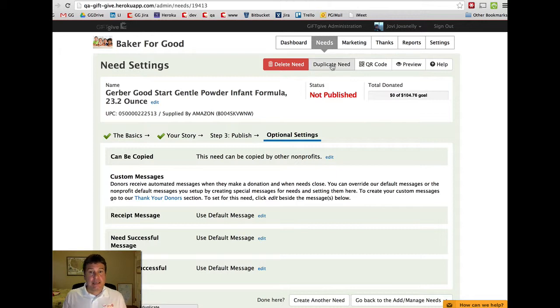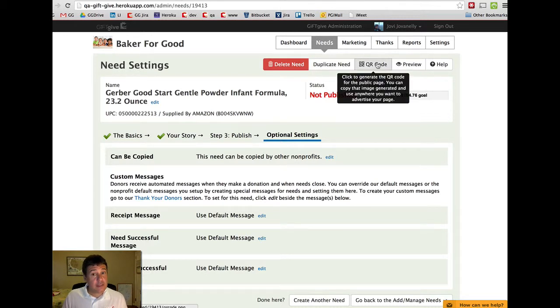If you want to duplicate a need, you can. And what duplicate means in this case is any of the needs, you can just click on it and create a brand new need. The only thing that won't be there will be the start and end date will be blank. And so this is a good way for you if you've got a closed need that didn't get fulfilled. Just duplicate it and you can reopen it. So very simple, easy way to do that.